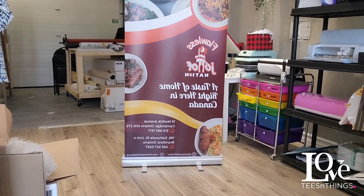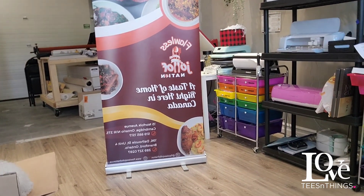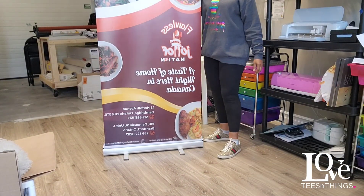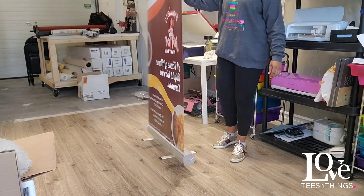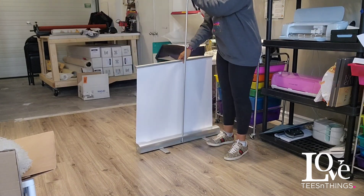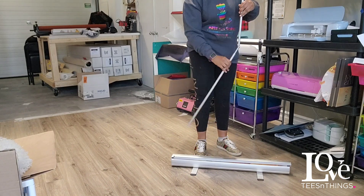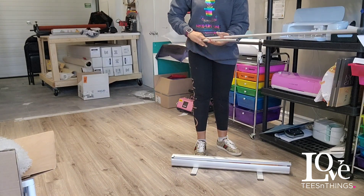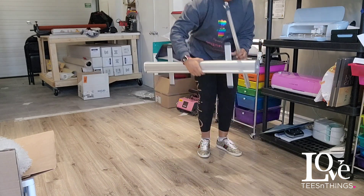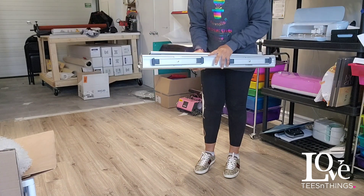Just a quick one — that's the top and this is the bottom of the retractable banner. I'm going to literally leave this here so that you guys can see what I'm doing. This is the back, and basically you just need to remove it and it automatically retracts down. Then you remove this and package it back to go back into your bag. This is the feed — you just pull the feed back this way and that's it.